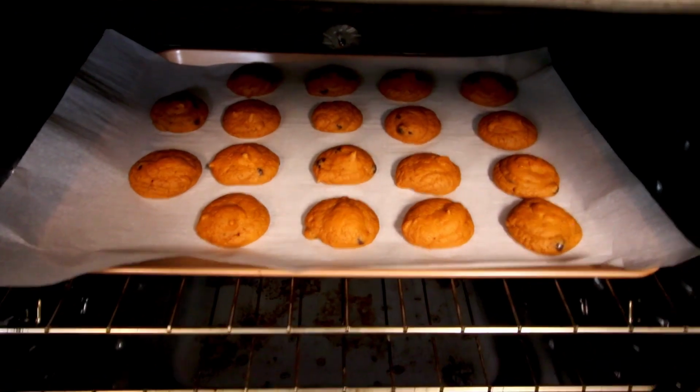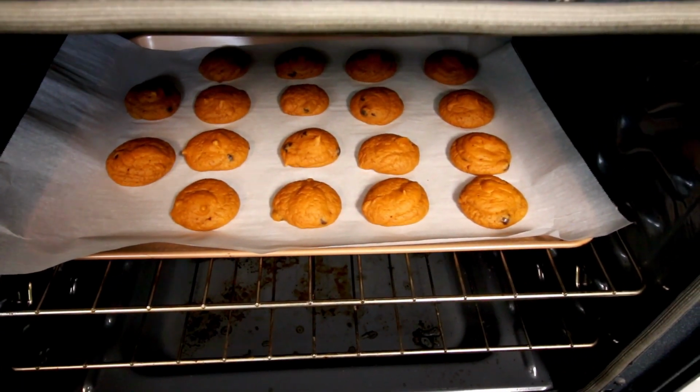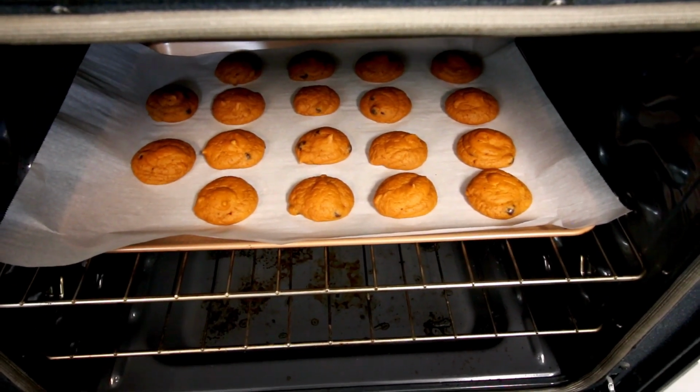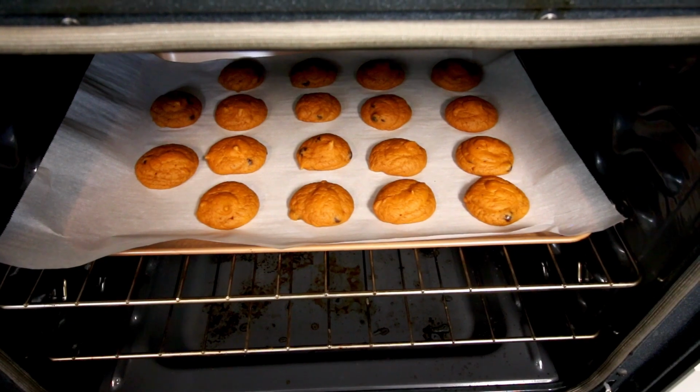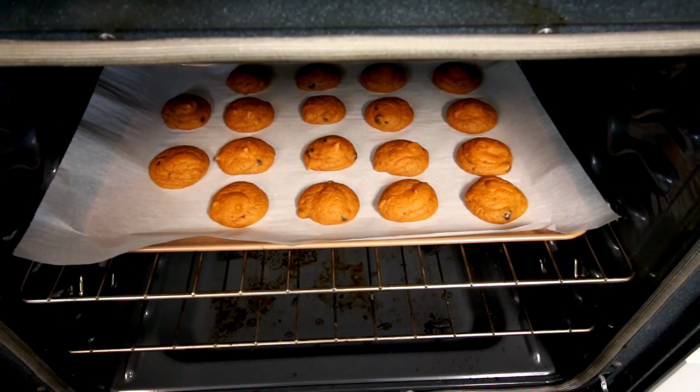Okay, these have been going for 12 minutes. I kind of tested them by pressing on them and they kind of bounced back. So I'm assuming they're done. So I'm gonna go ahead and pull them out, and then I'm gonna let them sit for an additional 5 minutes, and then I will remove them and put them on a cooling rack.